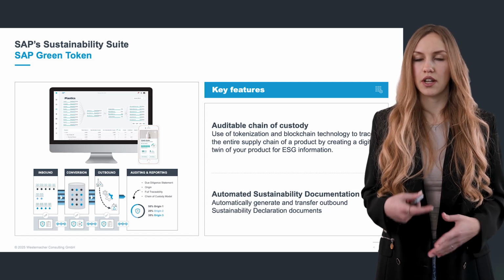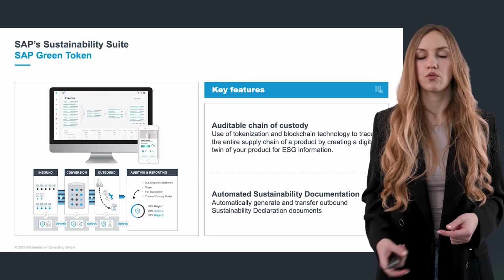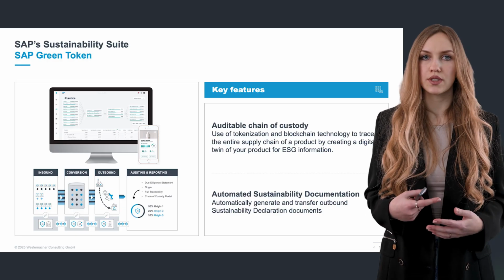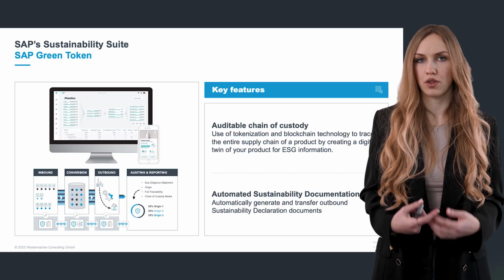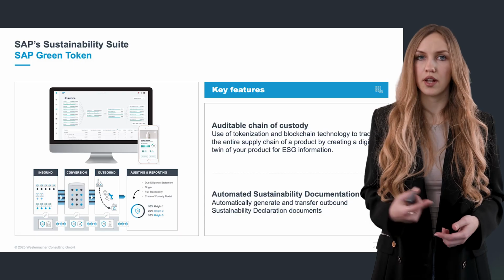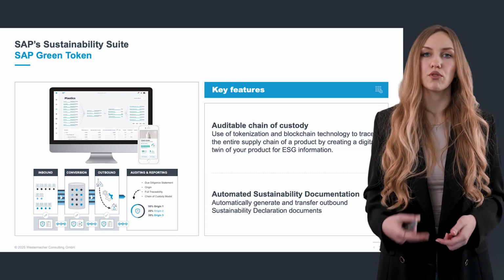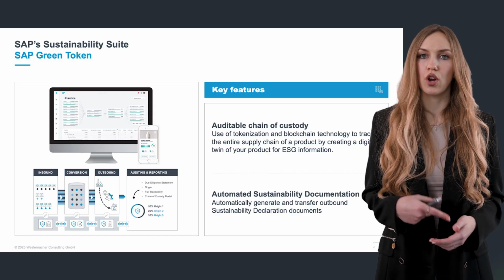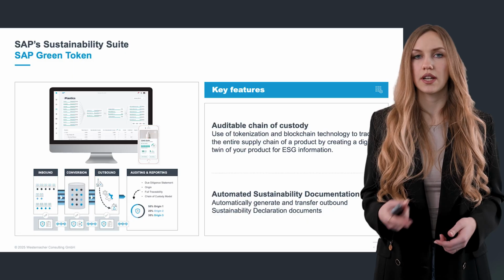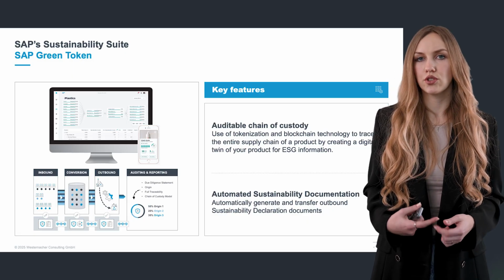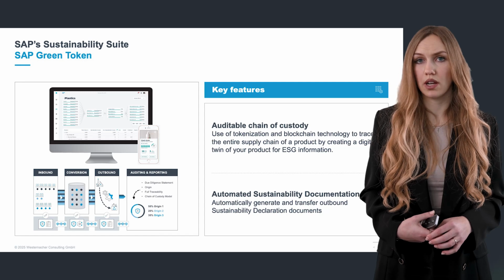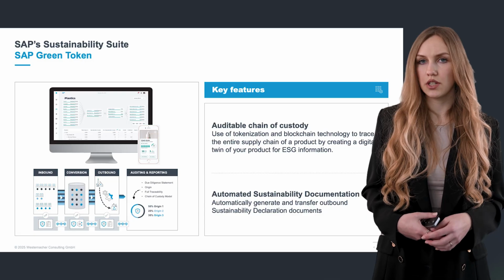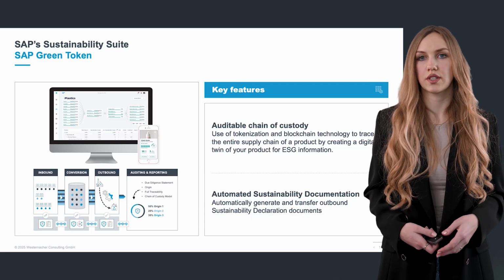And we now know where our materials are coming from, but when they arrive at our company site, there's the production process, and a conversion will happen with those materials. But at the end, with the help of SAP Green Token, we can tell for every one of our products what the origin of its ingredients is. SAP Green Token can also create a due diligence statement, which is relevant to meet, for example, EUDR requirements, and share this sustainability documentation with your customers.